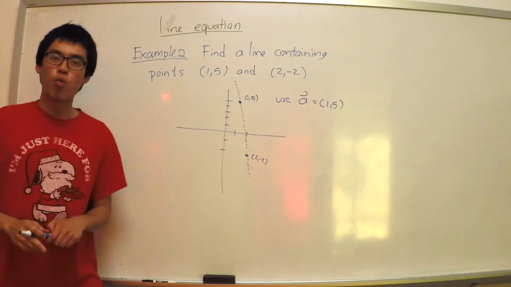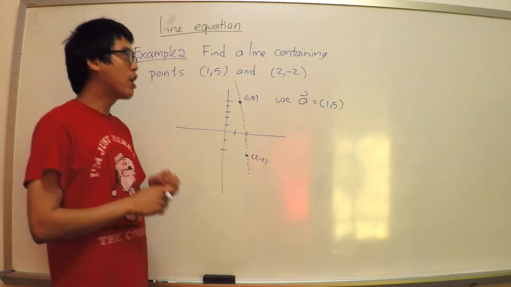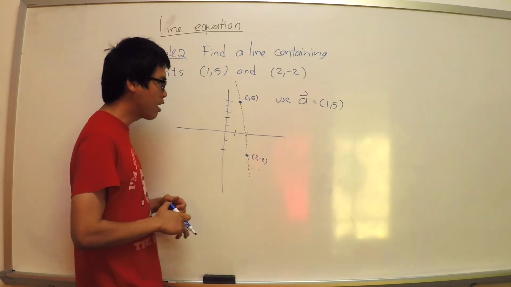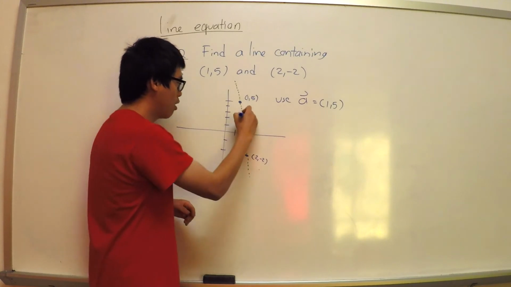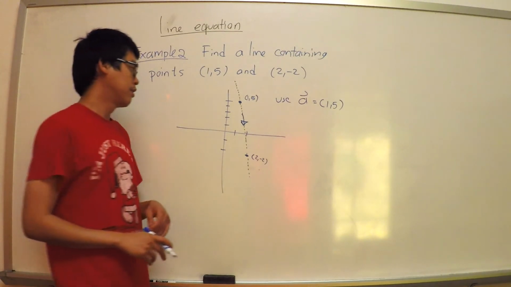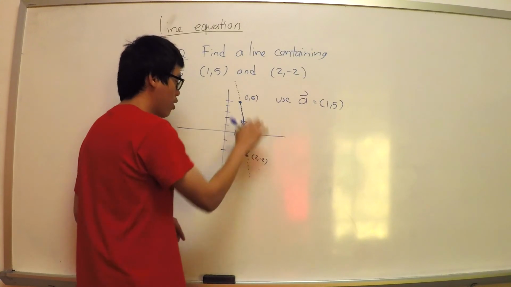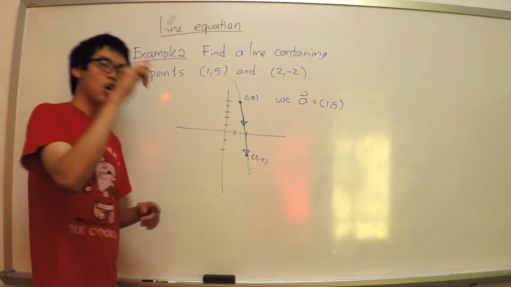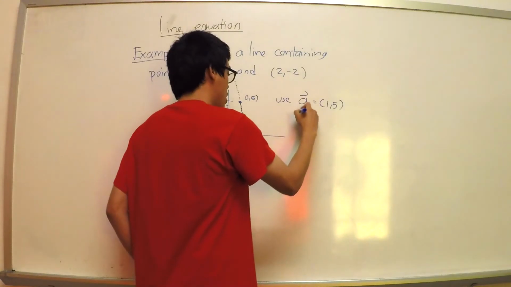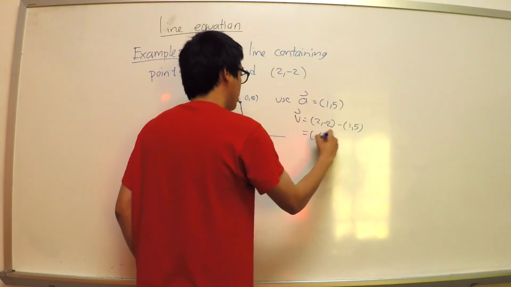The harder part would be the direction of the line, or the v. But if you look at the picture and imagine what happened when we introduce the direction of the line, what you want is any vector that points this way. One possible vector starts at this point and ends at this point, which we earlier talked about is just endpoint minus the starting point. So v will be (2, 2, 1) minus (1, 5...), which gives us (1, -7...).